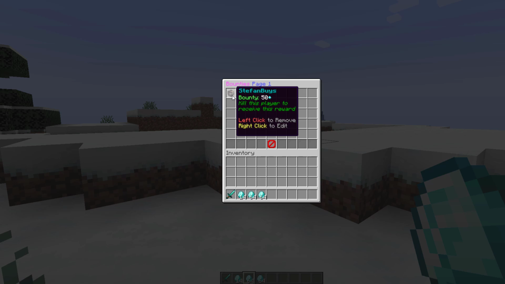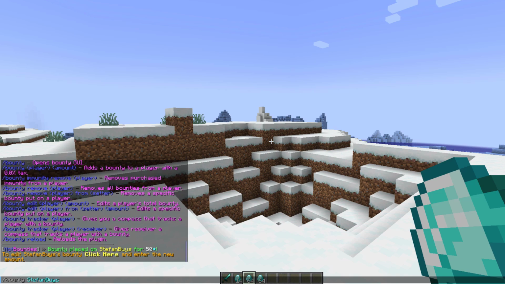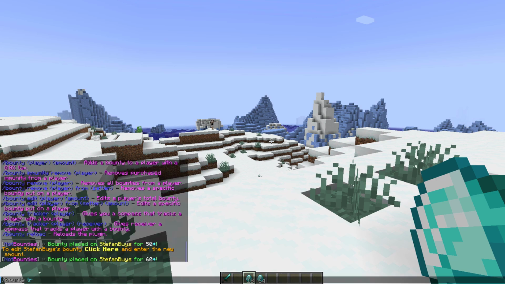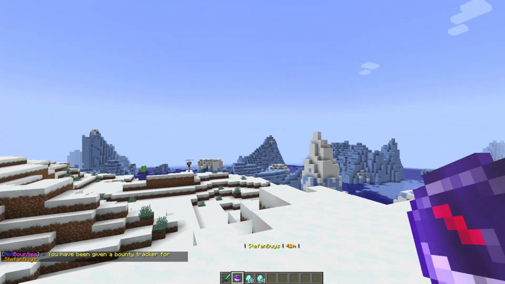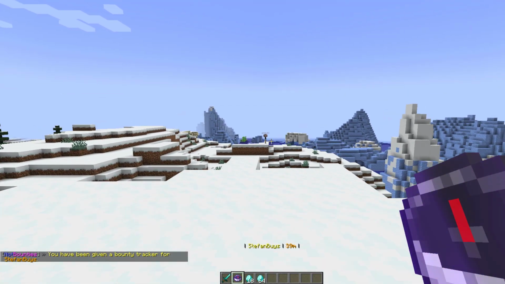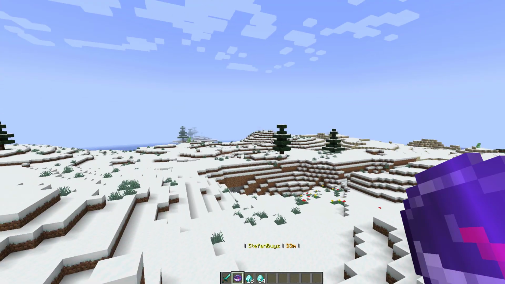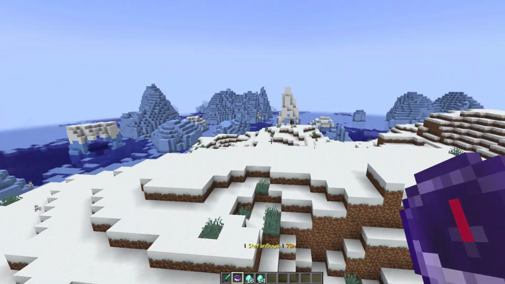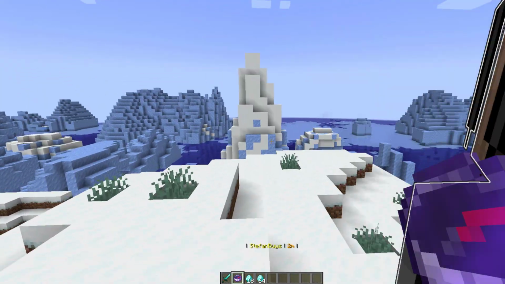And then you can left click to remove and right click to edit, and if you edit it you can simply repeat the command to change the amount, maybe 60 to make it a little more enticing. Once you've done that, you can do the /bounty tracker command and then select a player who has a current bounty, and this is actually going to give you a bounty tracker, so you can see it is showing the distance I am from the other account and it's showing the direction they are. If I were to come over here and fly in the wrong direction, you can see that the distance is increasing, and then as I fly over here getting very close to them, it shows me I am exactly a meter away from them, and there they are.